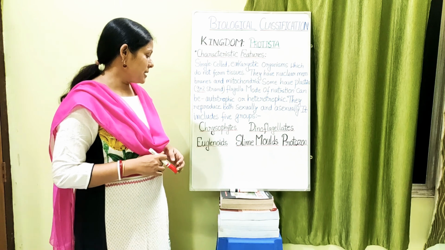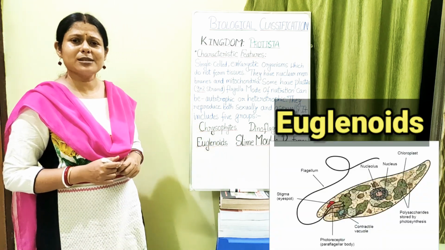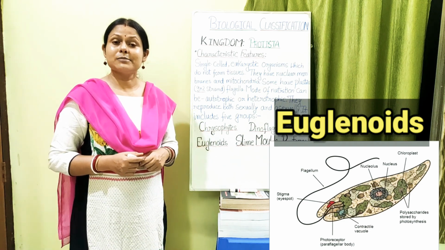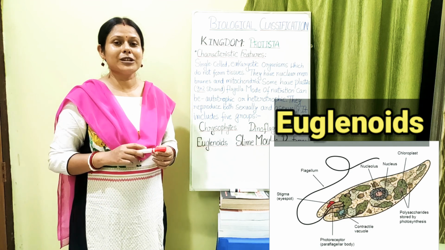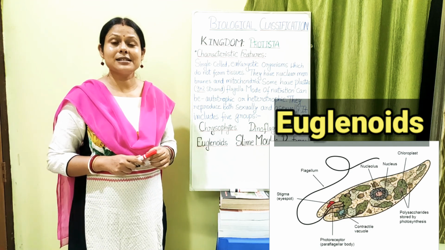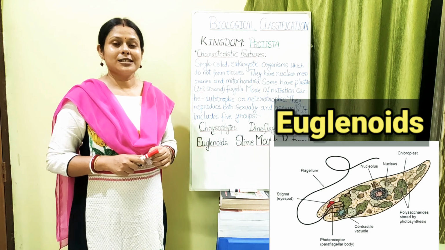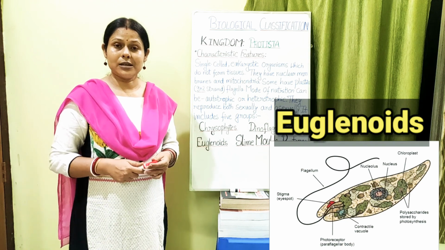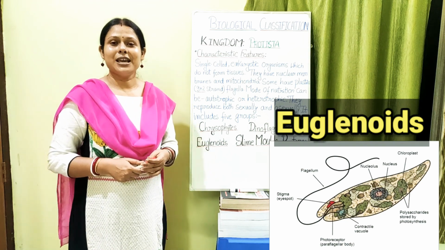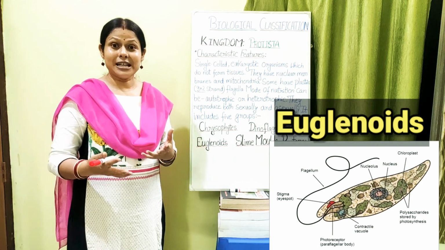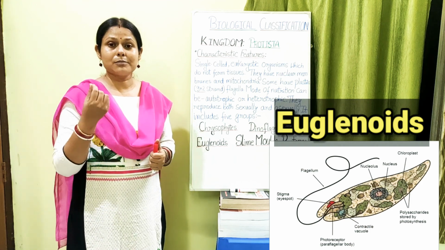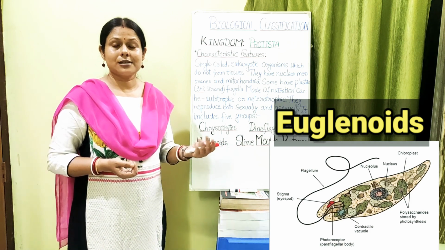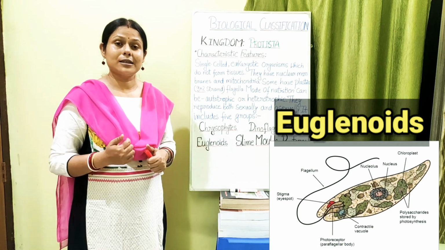And then next is your euglenoids. Now, euglenoids are a peculiar kind of organisms belonging to the kingdom Protista. The reason is that this organism does not have a cell wall. It has both chlorophyll A and chlorophyll B pigments like that of the higher plants, and as a result they can do the photosynthetic mode of nutrition. But whenever there is an unfavorable situation, when sunlight is not available, these organisms can behave heterotrophically also and become predators and feed upon the microscopic fine organisms found in the natural habitats where they are growing, that is in fresh water or sea water.